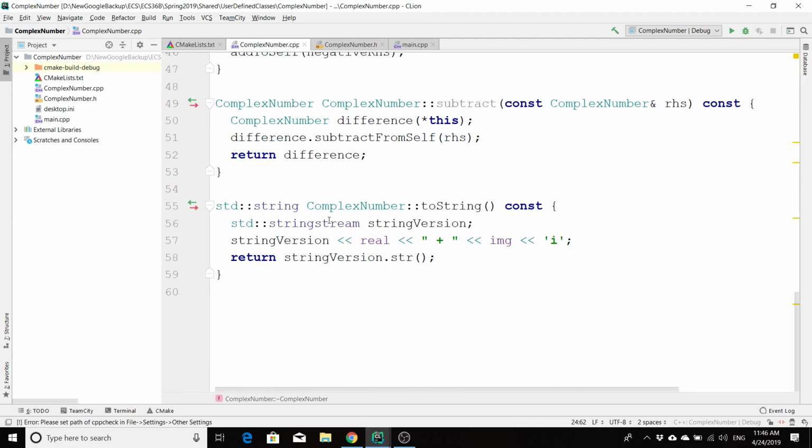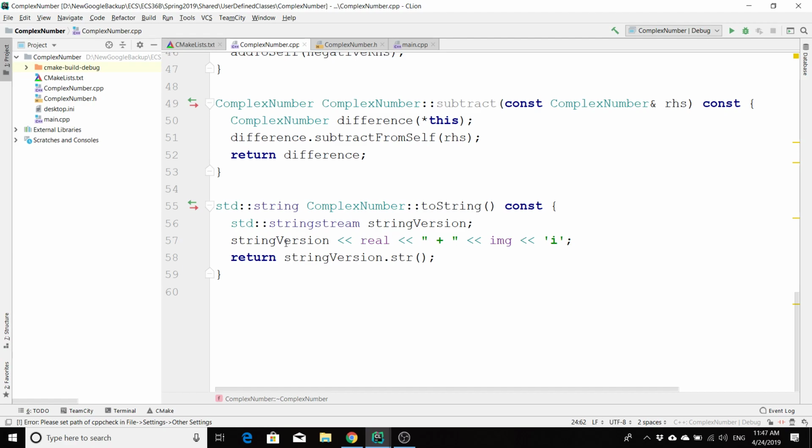Any questions so far? Yeah. So what's going to happen is we'll take real and write it to the string version. Then we'll write a plus sign to string version.